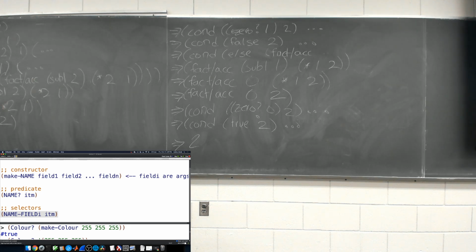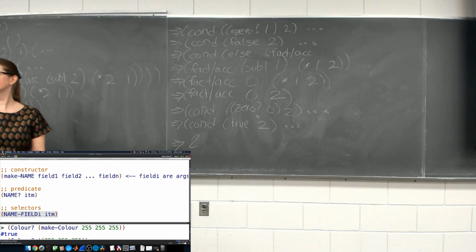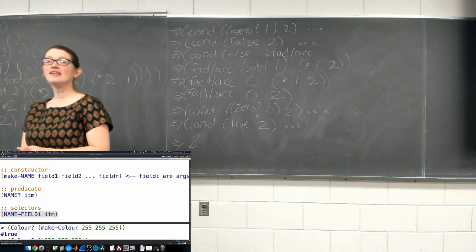If you wanted to, there's nothing stopping you, but it would be a field. So it would be a field, but you would have to make sure that every time you call the constructor, you pass the same value into that field. No, you can't build it into the constructor. If you had something where you wanted to put a constant tag in each of your structures, then you should use the previous method and actually do it all yourself. But yeah, this is letting Racket handle that tag for you. All right, any other questions about this?